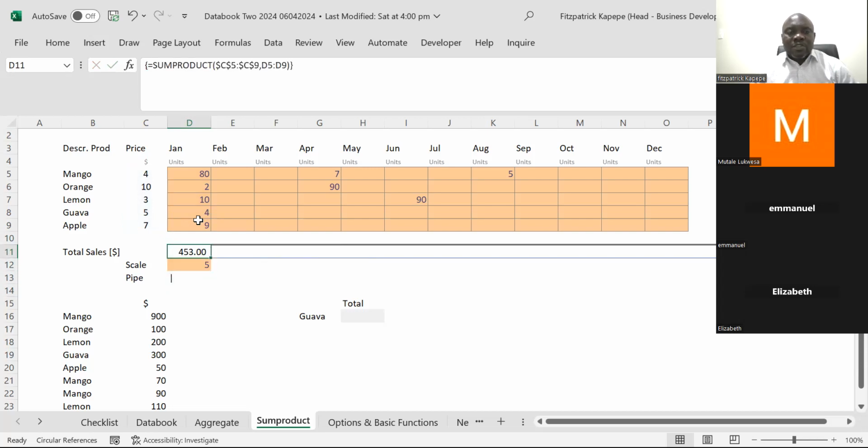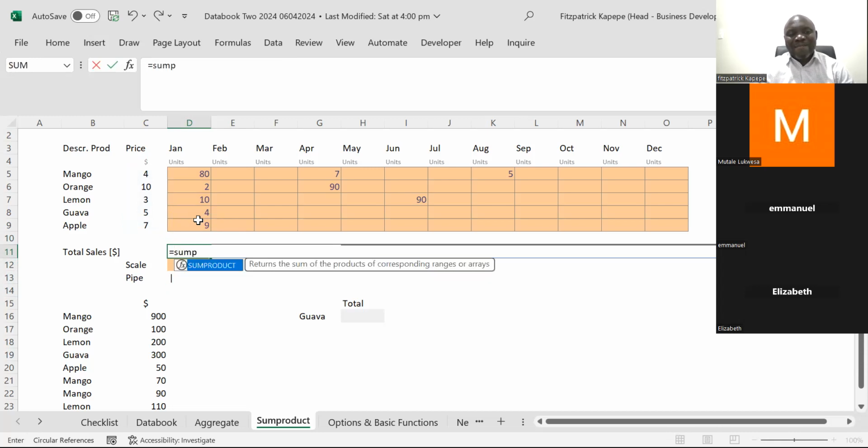Let's do it together. You do SUMPRODUCT. I think it's already an array function, so you don't need to do your Control Shift Enter.